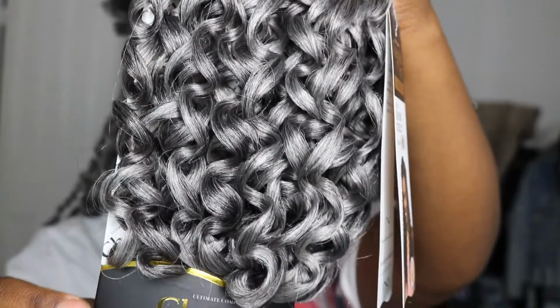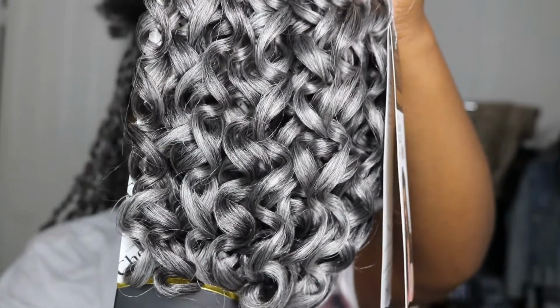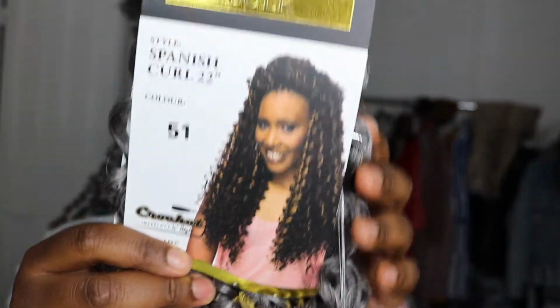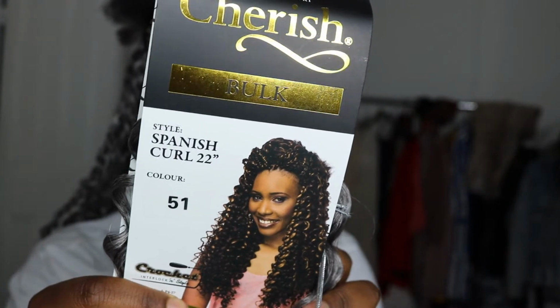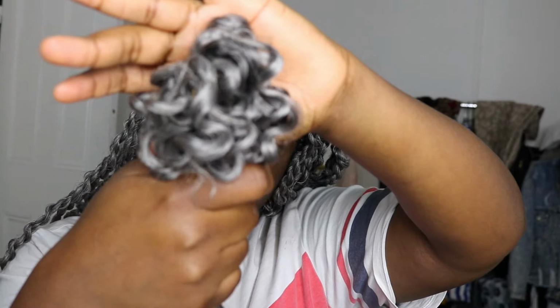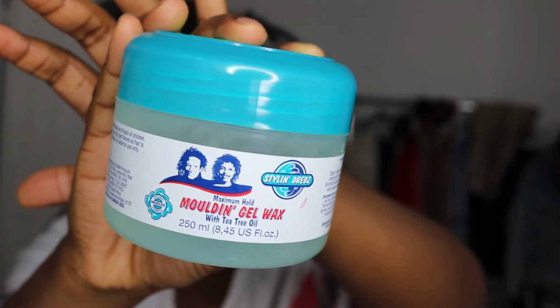So if you want to see how we turn this village girl to madam of the house, then keep on watching. Today we went for grey because why not? We might as well do something different, and I chose grey because I know I've done grey before when I was at uni and it kind of suited me, so I went for it again. So we're going to be doing the passion twist.